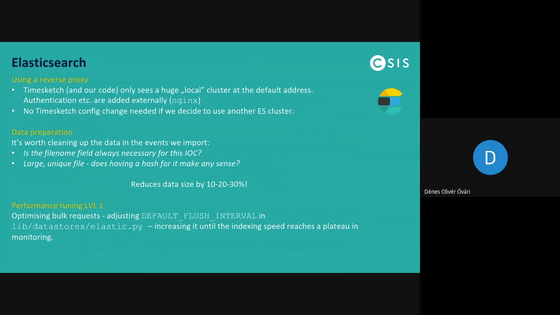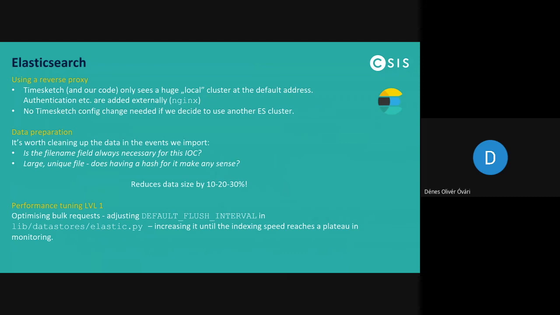Or for a large unique file, maybe it's not needed to have the MD5 hash. Taking all of these fields out of the data we used, we could reduce the size of the timeline by at least 10%. And of course, less data is better. It takes less time to index, and that's why it's needed.